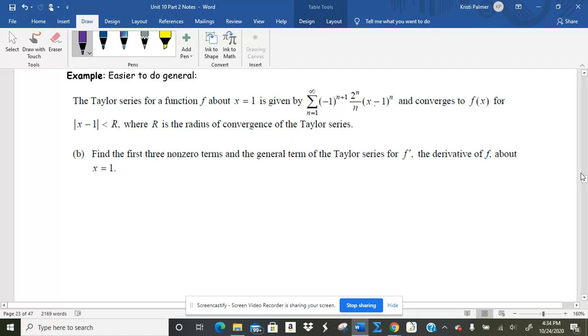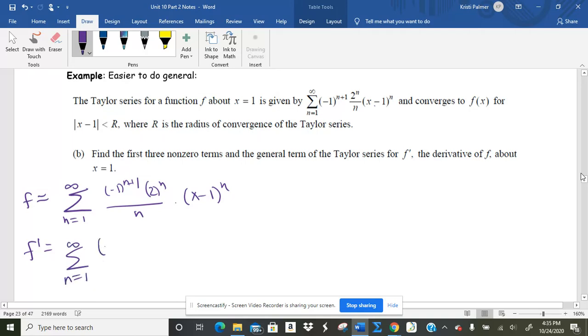Right. So this didn't give me any term by terms. I'm going to just rewrite what it is that they did give me, where I can clearly see my a sub n part. So that's all my a sub n, and then here's what makes it the power. Okay, so it wants me to take, and it says that this is approximating here for the f on this radius of convergence. Okay, so I want to find the first derivative, and it didn't give me term by term, so this is probably easier to just do in general.